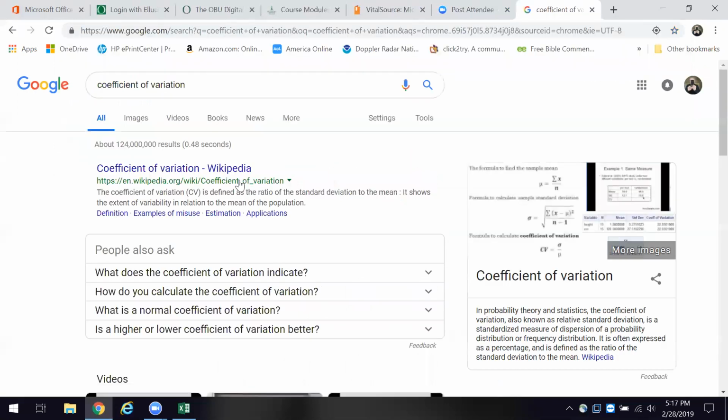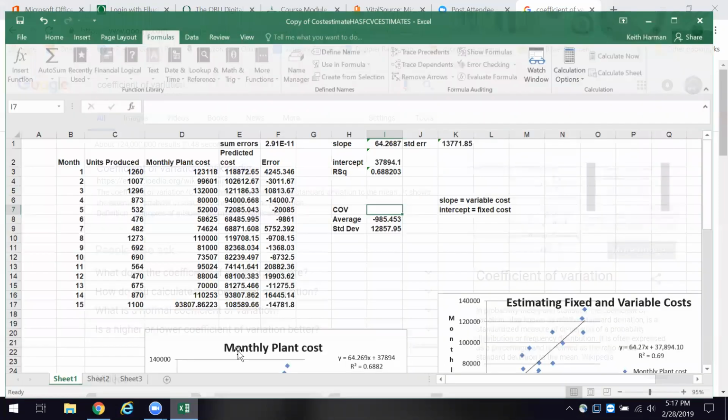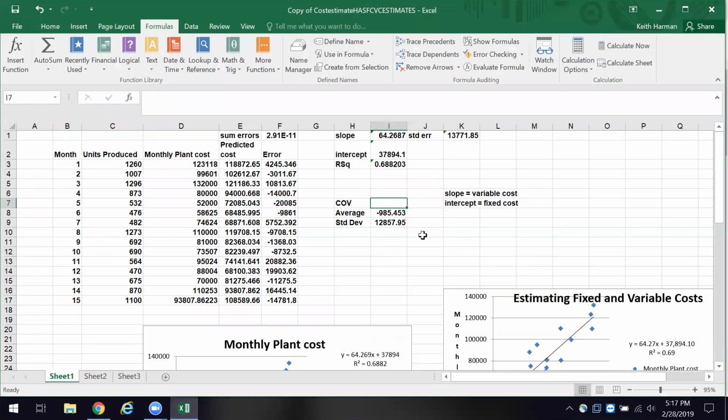And the ratio of the standard deviation to the mean. Okay, there we go. So we're good. So this will equal average divided by, pardon me, it's going to equal, whoops, I'm wrong here. It's going to equal the standard deviation divided by the average.